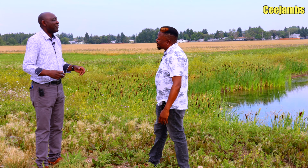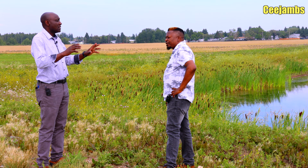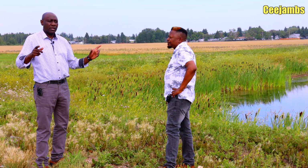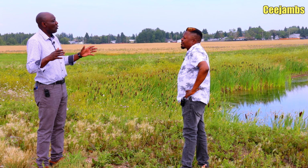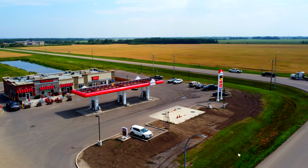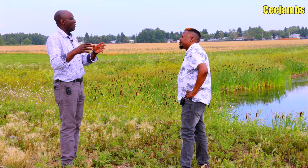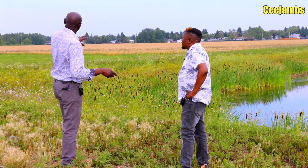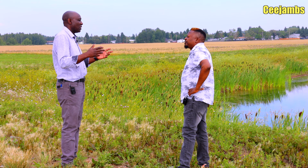You know what they call that? Sunk equity. It means that there is some money that was already in here. When I came here, I bought this 10-acre parcel for commercial development. As you know, it was zoned for commercial. So all this land you see over here is going to be the future commercial land.